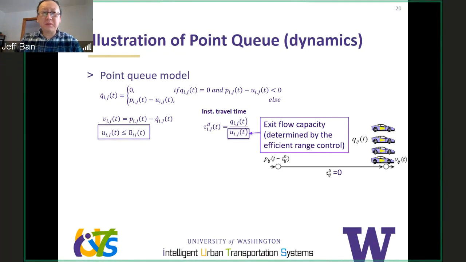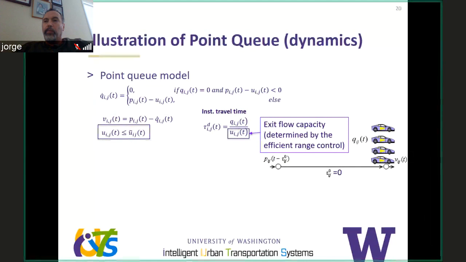So it may change. But from a big-picture view, the parameter control happens over a longer period of time, hopefully. If you put this into a multi-scale system, the MFD control, a region-based control, happens hopefully on a minutes scale. Then you link to the within-region, more traditional link-node network control, signal control and things like that, which happens in faster dynamics, maybe seconds. Then vehicle control, vehicle dynamics, lane changing and car following, is in sub-seconds or even milliseconds. So the time scale is different and the spatial scale is different. Hopefully that helps explain some of the issues. But the short answer is that mu here is a variable. It's not a constant. Thank you for that.